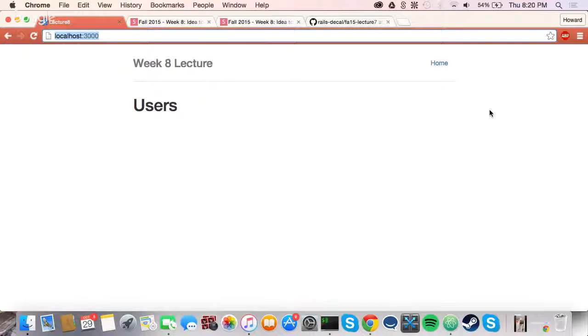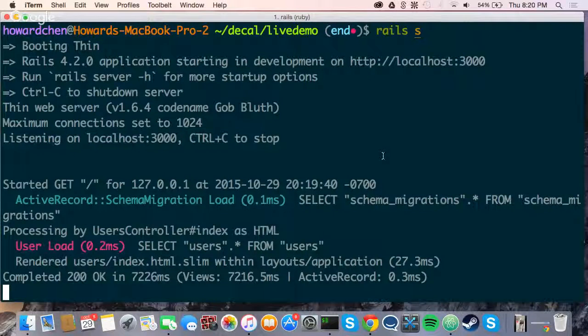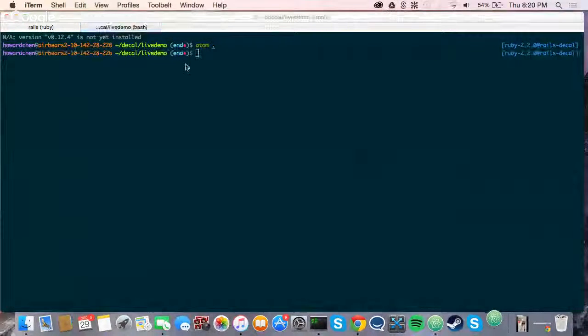So the first thing I'm going to do is create a login, logout, and sign up button, all on my header. First, I'm going to open up my text editor for my live demo.